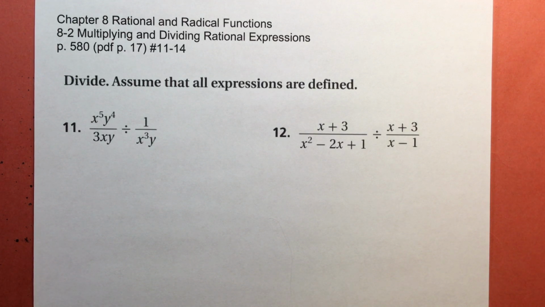I eliminate, cancel, reduce, whatever you want to call it, common factors, top and bottom, numerator, denominator. And then usually I want to remultiply, but I'm going to leave that out. We're going to do all that, but first we've got to get it into multiplying. So we're going to multiply by the reciprocal.